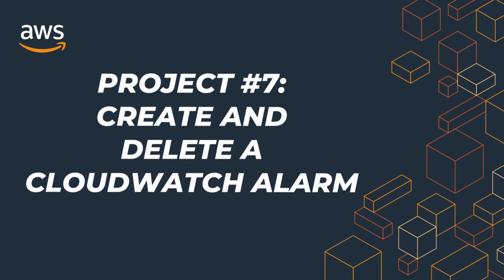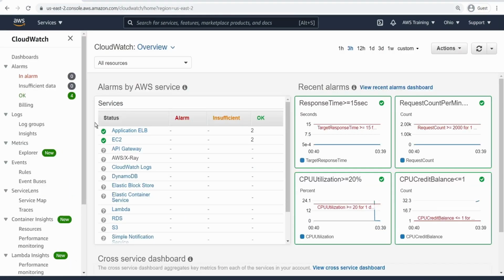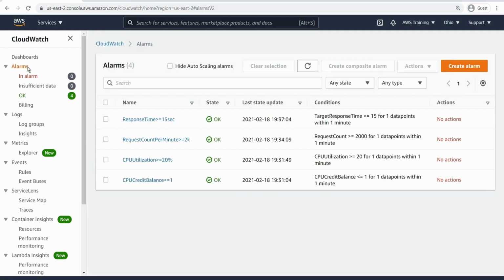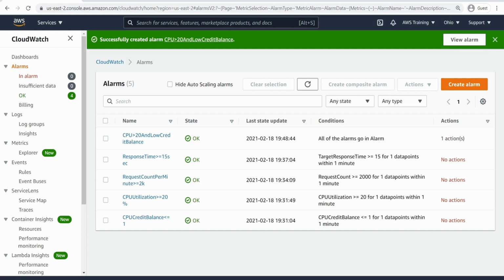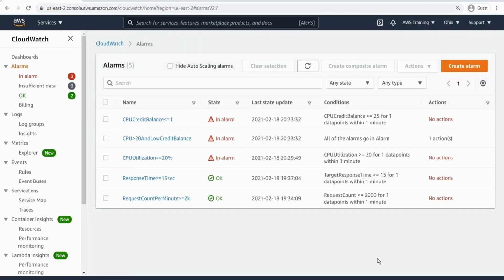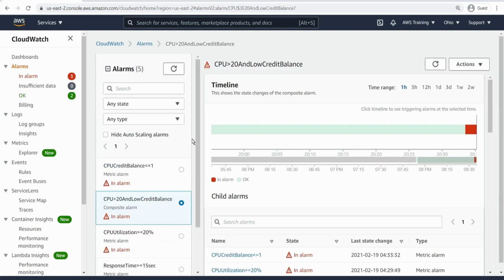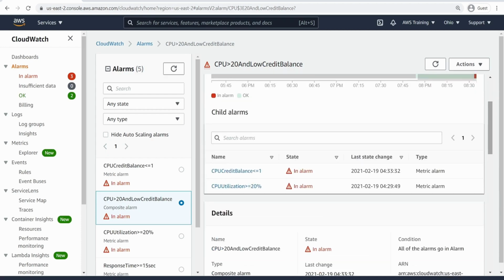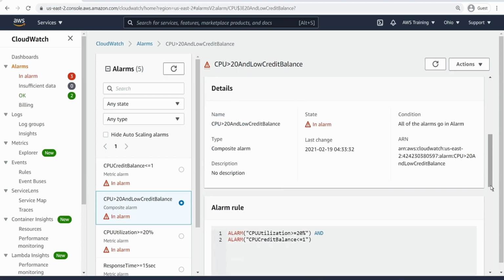The next service and demo would be CloudWatch alarms. So basically, creating and deleting a CloudWatch alarm. Understanding monitoring and alerting in AWS is very important, and CloudWatch helps you monitor your AWS resources and applications. It collects monitoring and operational data in the form of logs, metrics, and events across your AWS platform, and it helps you monitor usage and also security of your AWS console. So understanding monitoring is very important, and this project would help teach you how to track applications and resource usage, ensuring performance and operational health.